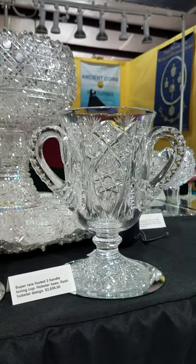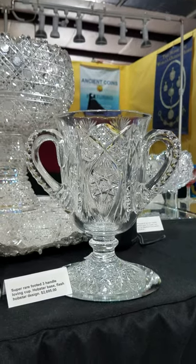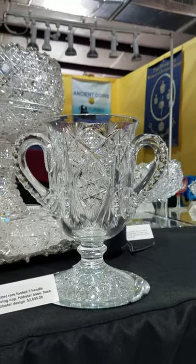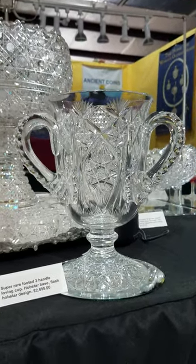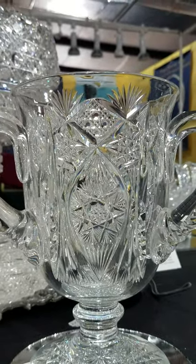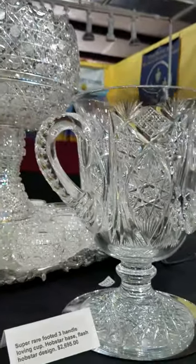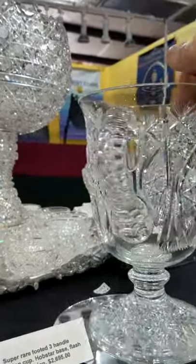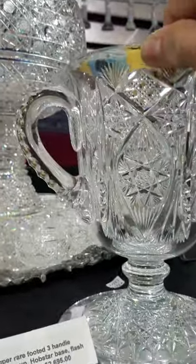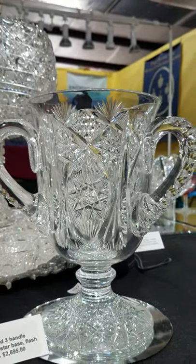Part two of the spring 2021 Big Red Barn features this phenomenal loving cup. It has three handles and a petticoat solid base cut with a hobstar. The main motif of the design is a flash Florence hobstar, and it has cane. I wish I could ID the maker, but so far I have not. The quality is impeccable, with triple diamond cut handles, and all three handle attachments are in perfect condition. Probably one of the nicest three-handle loving cups you'll ever see.